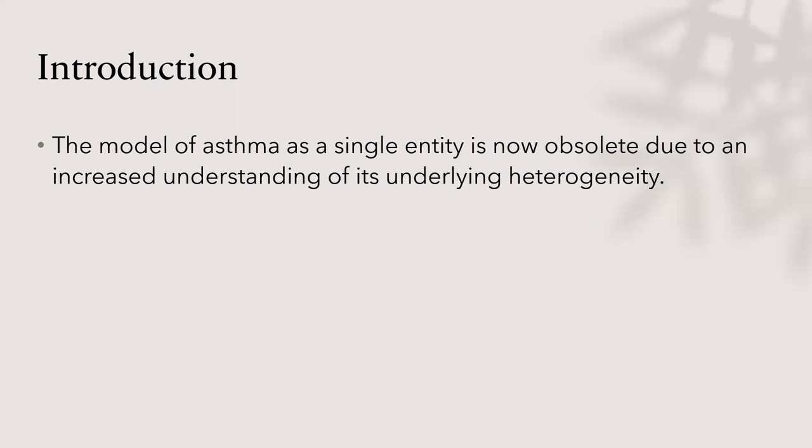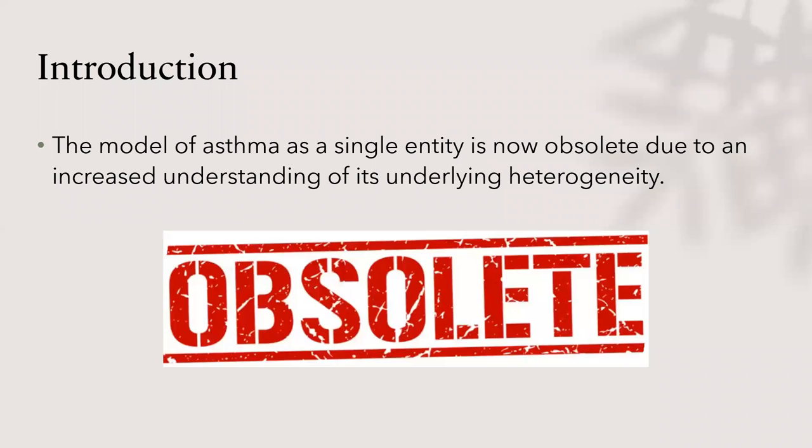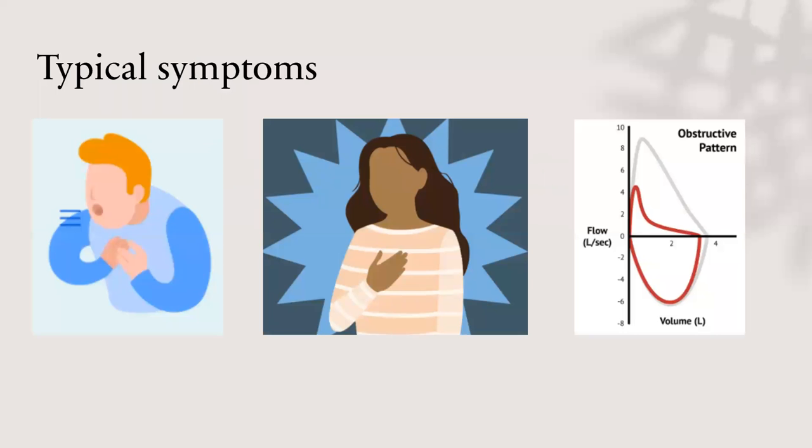But basically the crux of this presentation is to make you understand that asthma as we know it, and what we've been practicing as internists, at least before we did the fellowship, is no longer thought of as a single entity. We used to think of it as, oh, asthma, we treat it the same way, but it is considered to be an obsolete entity now. It's usually a bunch of different clinical conditions, very heterogeneous in their response to therapies, but they're all under the umbrella of asthma.